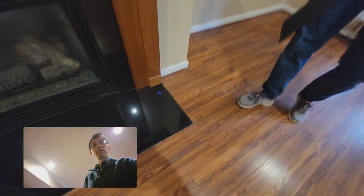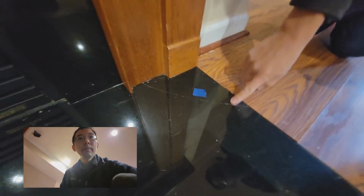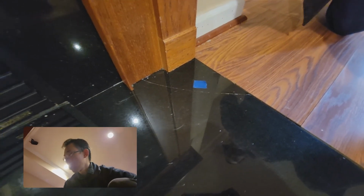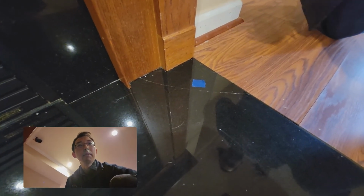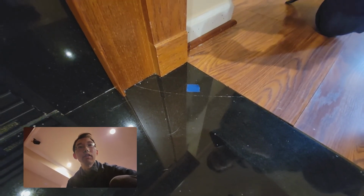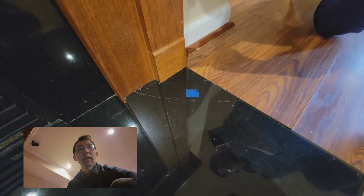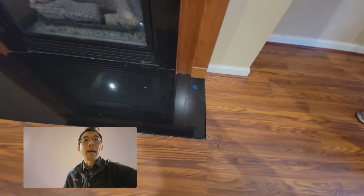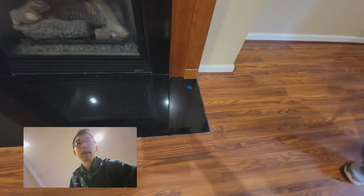Looks like there's a blue tape here. Yeah, it looks like he did that, but he never sent me a photo of that. Okay. Let's see if that was pre-existing or not. Exactly. Because if the tenant dropped something on there, now there doesn't look like there's a drop mark. No. Could be like settling. Yeah, because this isn't even really lined up very well, and it's granite, so it'd be hard to know how to repair that. Yeah. I don't know if I would recommend repairing if it was pre-existing, but if the tenant did it, that's a difficult one to know.